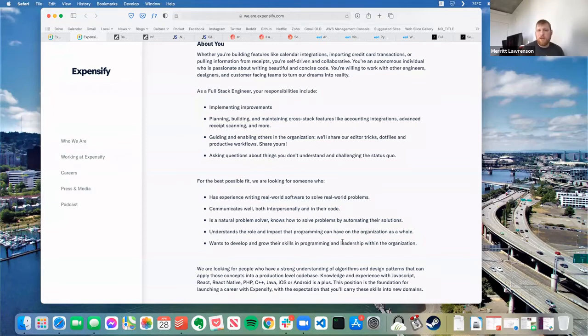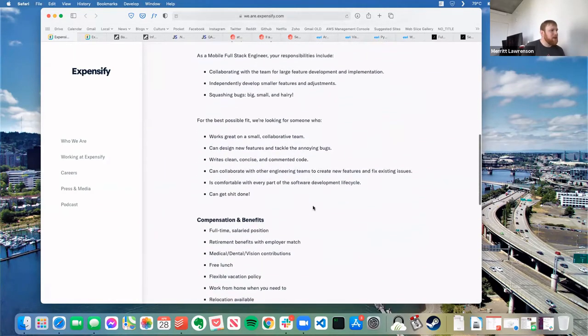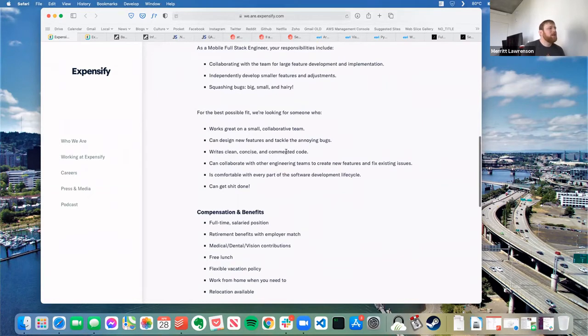The number one way really to be able to build out your LinkedIn, your personal website, your profile, your resume, your cover letter, etc., is to look at a lot of tech job listings. Look at the words, look at the skills, make lists, and put them in your own stuff. And don't forget all those soft skills, things like being able to collaborate with other people, write clean commented code, be comfortable with every part of the software development lifecycle. Again, that's one of the reasons why this is a full stack bootcamp, so that you're familiar with every step, with the whole picture of what goes on.